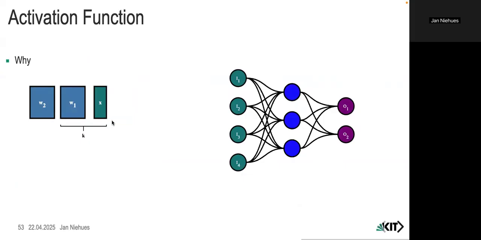That is nicely shown if you look at the matrix-based approach. If you have the two layers, just assume we don't have a nonlinear function in the hidden layer. This is just the weighted sum of all the inputs, and then this is the weighted sum of all the hidden states. In order to calculate O, you first take your x and multiply it by your weights, W1. This will give you K, the hidden states. And then you multiply it by another matrix, and you get your outputs.